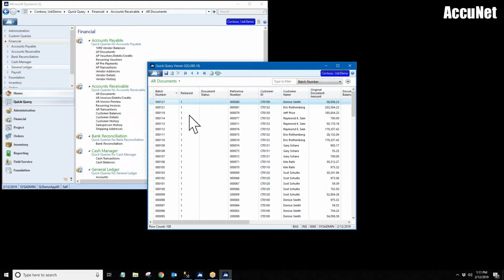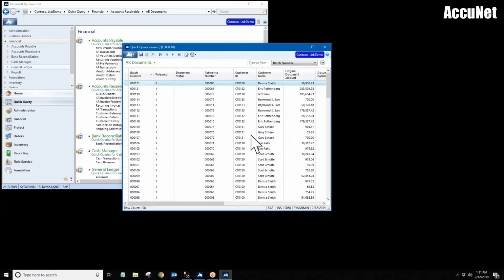So when we pull up the quick query screen, we're going to see, again, the base query that's already been predefined. Virtually all of the queries out of the box are going to show you pretty much all information related to that.